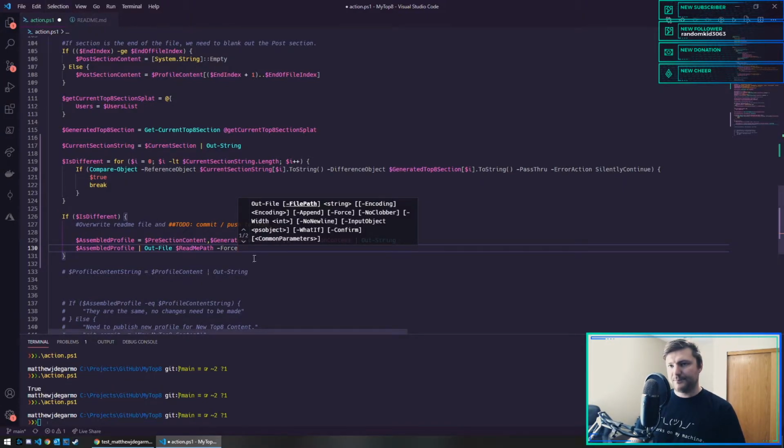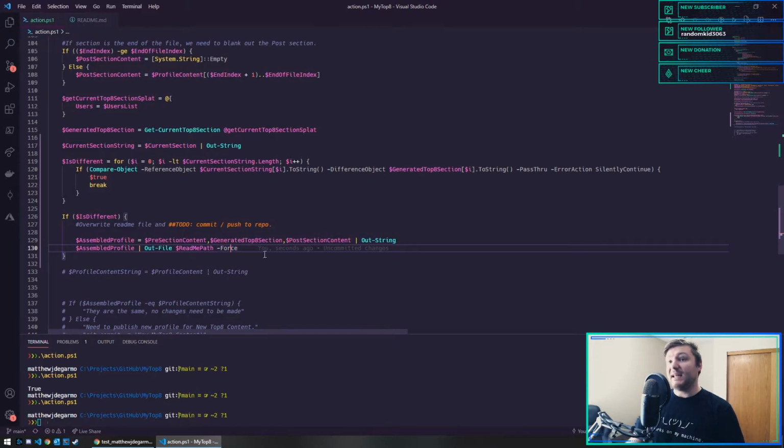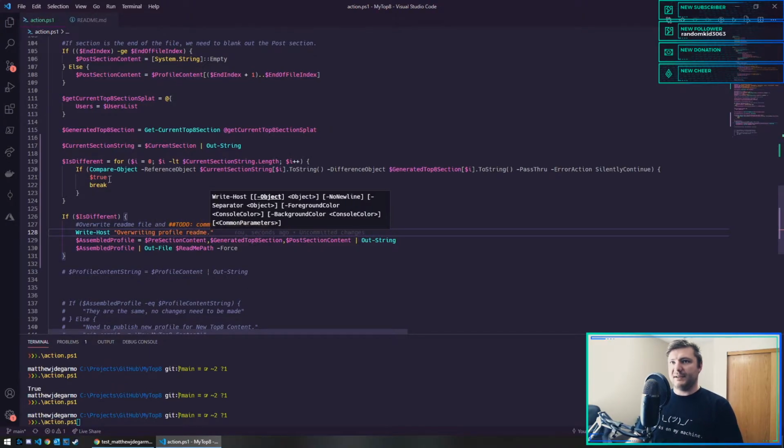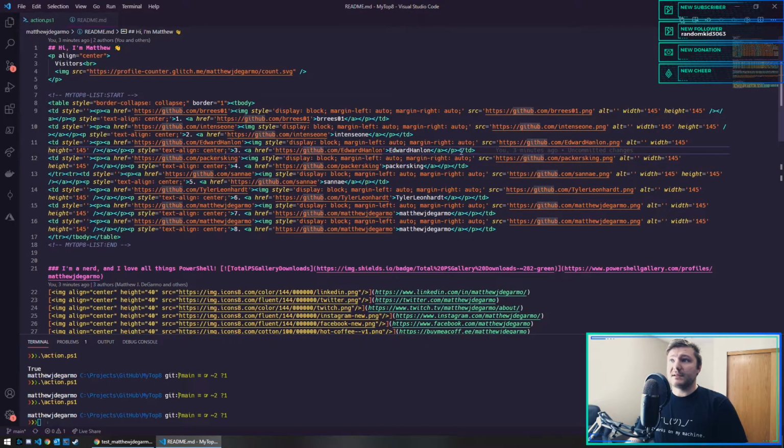So that'll do it. If they're different, it'll do this. I want to make sure that if I run this, Write-Host, just to give some output that it got to that section. So it did not get there. Let's go back and put a difference.